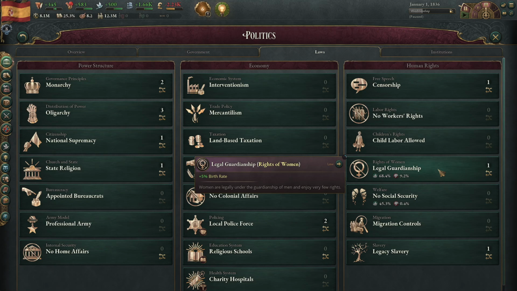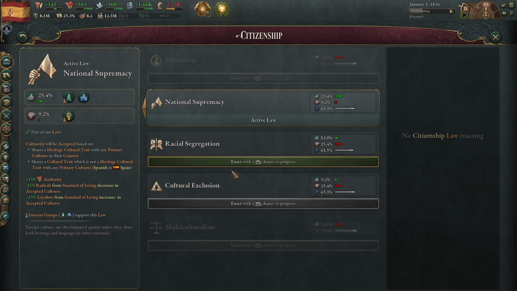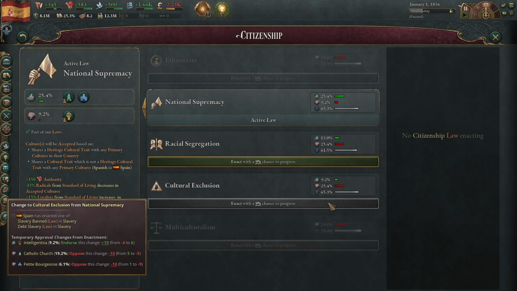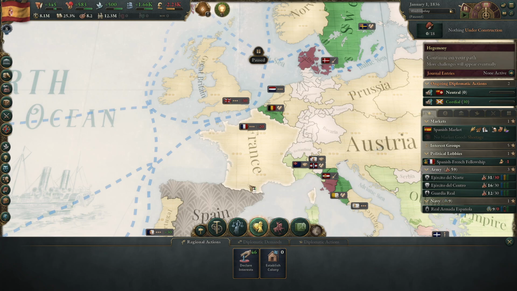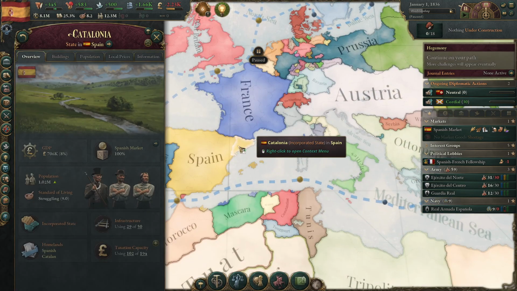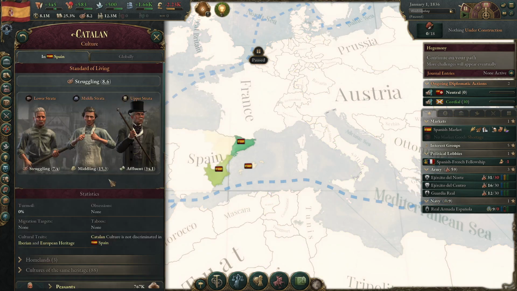Let's look here. We don't have any social security, and we have national supremacy. As you know, it's good to get to cultural exclusion. Let's see about, because Spain has some pops that are not Spanish, but they're Catalan. So let's see if the Catalans are being discriminated.